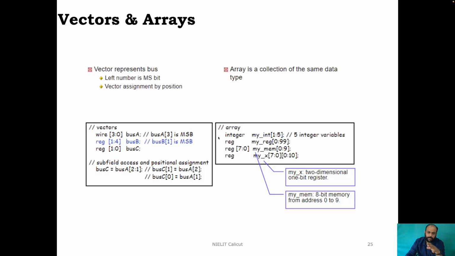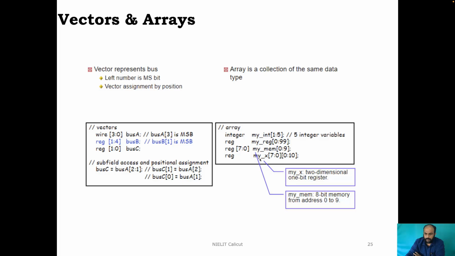If you look at the array declaration and the vector declaration, looking at itself you can distinguish between these two things. If you find the width specified after the variable name, by all chances it is an array. If you find the width specified before the variable name, it is a vector. If you find the width specified before and after the variable name, then it's an array. That is, in a nutshell, if you find the width specified after the variable name, it's an array, whether there is a width before it or not.